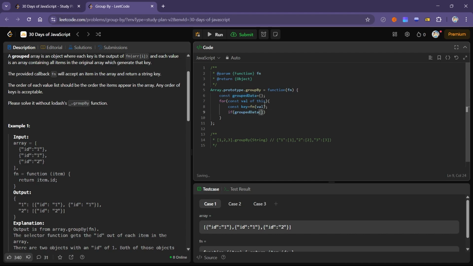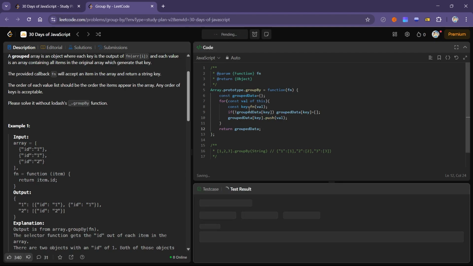If the grouped data does not have that key, we'll initialize this key with an empty array, and we'll push this value inside it. At last, we'll return the grouped data.